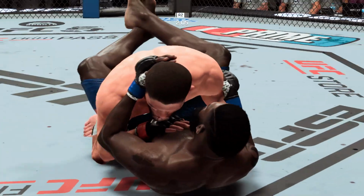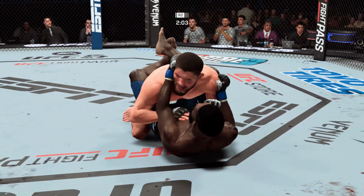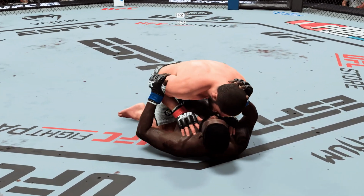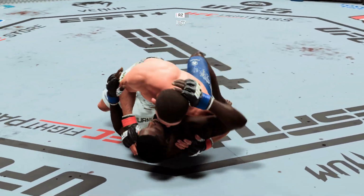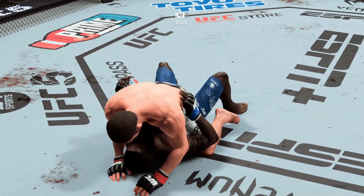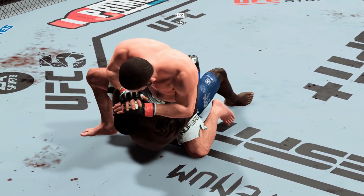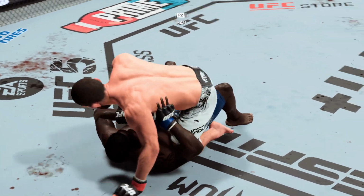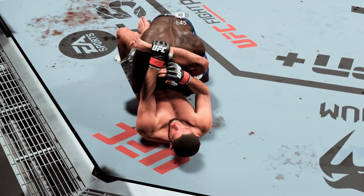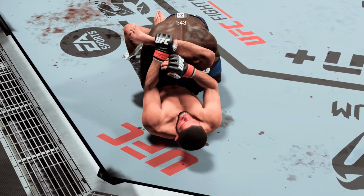Oh, he lands another takedown here, just doing a nice job not telegraphing his shot. Clean entries. The Olympian's got to like what he sees. I mean, over and over, he gets to the legs before his opponent reacts. By beating him on the entry, now it's up to the opponent to keep up. But this guy's playing chess. His opponent's playing checkers. He set up a sub attempt. Oh, good technique there. He's got the triangle choke locked in.